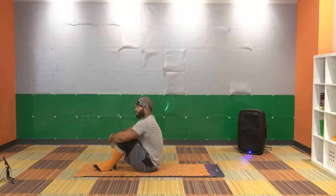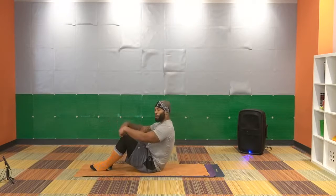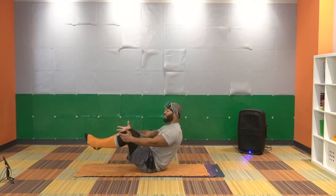I want to take it up a little higher. Next inhale, extend both hands forward. Bring back to your feet, your core engaged. So I'm going to try to bring our shins parallel to the mat. Or as close as you can get.